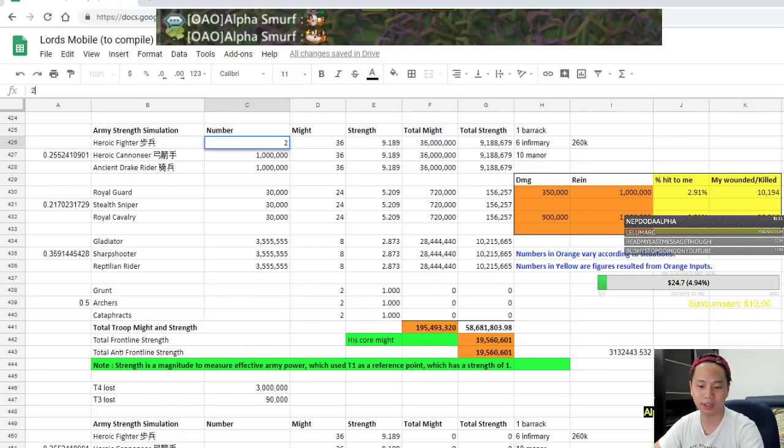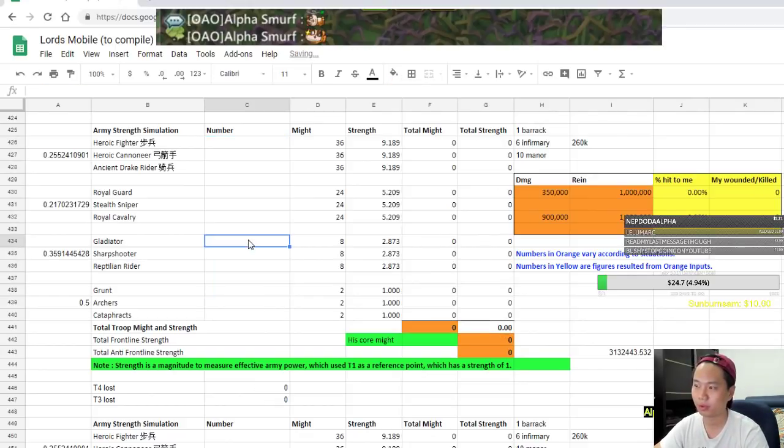A typical M44 rally trap is like this. So you look at it here, right? It's 24 million frontline anti-frontline strength. You are able to eat up a lot of rallies. But for solo trap, you need not have so much. For solo trap, you need somewhat like a breakdown like this.